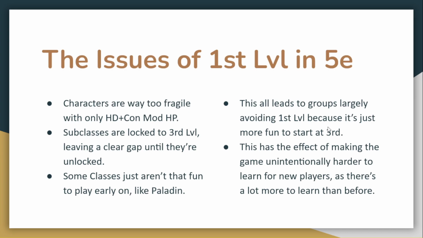So what are the issues of first level in 5e? First off, characters are way too fragile with only hit dice plus con mod HP. If you've played Lost Mines of Phandelver vanilla, you will probably notice just how bad this gets, though that is also not helped by the inclusion of bugbears in that adventure, which are very busted. Seriously, I don't know what they were thinking with them. They either should not be the CR they are at and should be treated as much higher, or have their damage nerfed to where they're only doing 1 die.